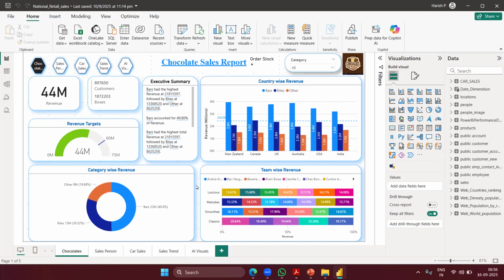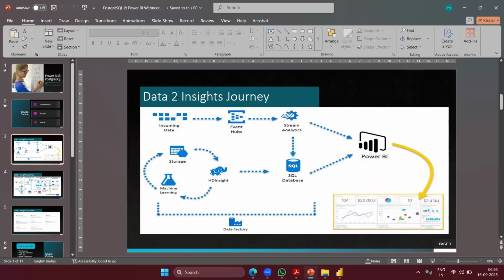As a data analyst or Power BI data analyst, what we are going to do is give meaningful insights to our business users. Boss, this is how your business is running. This is your total sales. Month on month, year on year, this is your sales. Accordingly, top management, who has a good understanding about the business, will take the right decisions. But for them to take the decisions, these insights are very important, and we as Power BI analysts are going to bridge that gap.